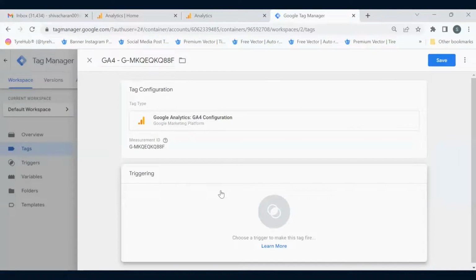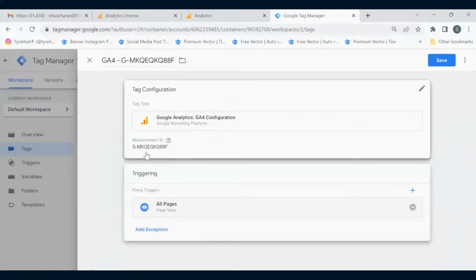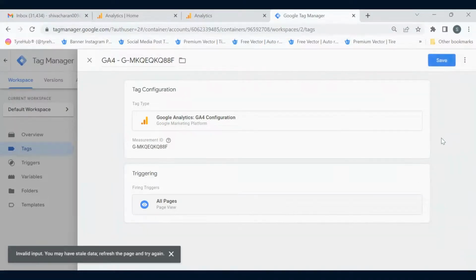Now in the triggering option, you need to select all pages because you want Google to fire this tracking code on all the pages of the website. That is why I choose this all page views option. Because we want to track all the pages on the website, that is why we have chosen all pages. Now once you are done with this tag configuration, you need to click on save.